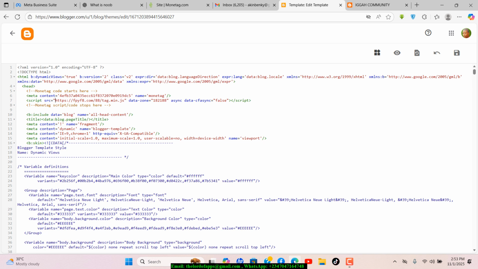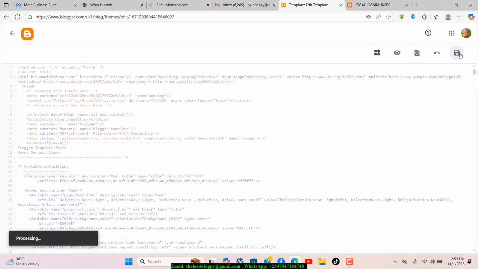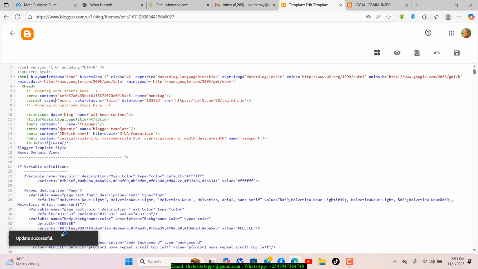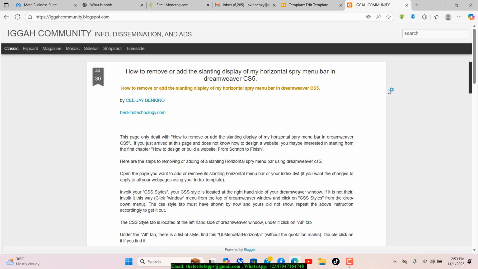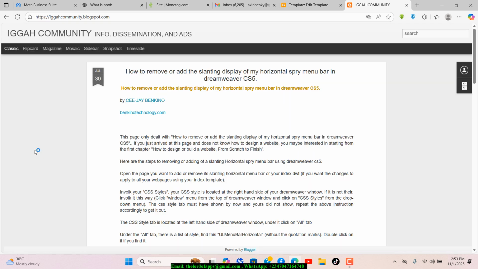So you have that pasted. The next thing you need to do is hit the save button here on the right-hand side. So let's hit save, and it's processing, and the update is successful. That's basically all you need. All right. So if you go back in here, it may take a few seconds or minutes before the ad starts showing. Let me refresh. We may be lucky, it may start showing immediately. So we are basically done. Let's give it a little bit of time to see whether the ad will start coming in.